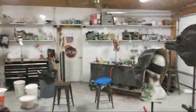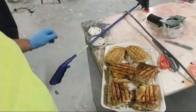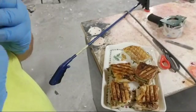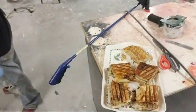Now this is not really mask related, but this is shop dinner, paninis. Those are good.